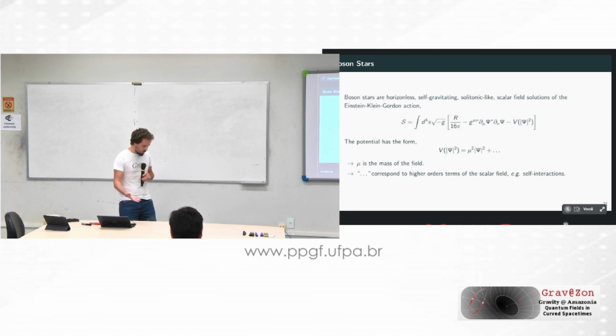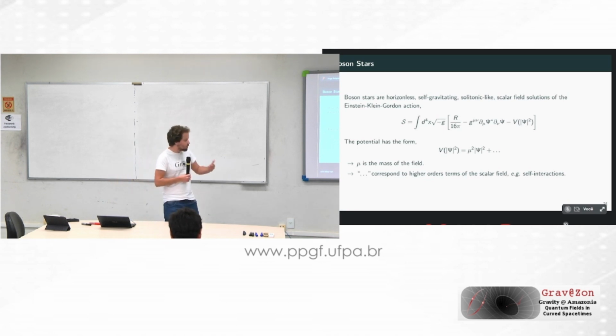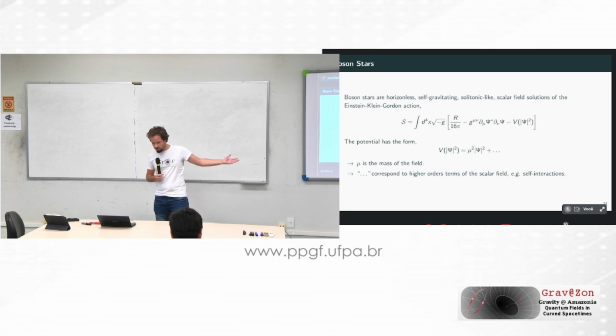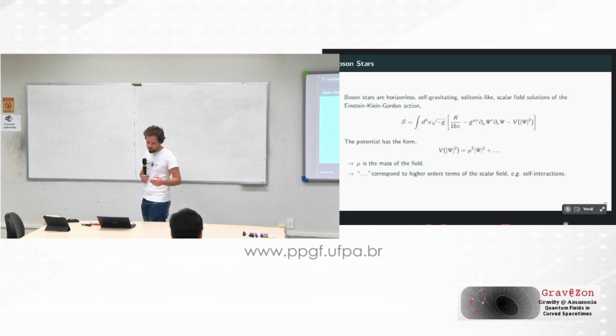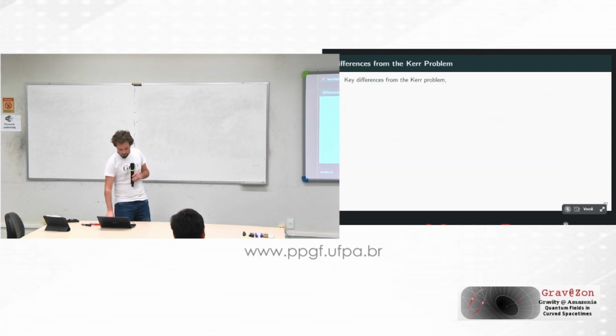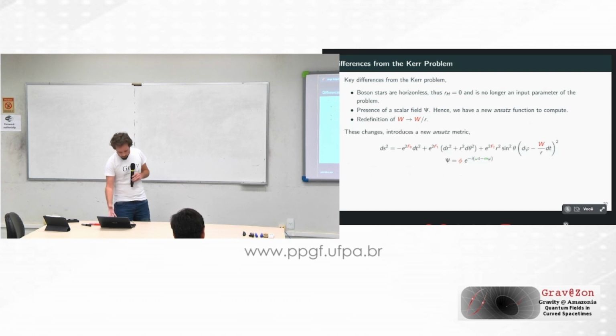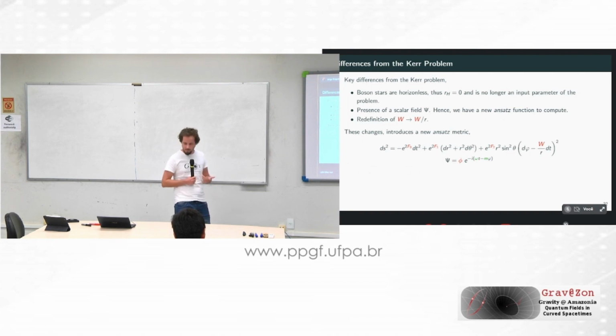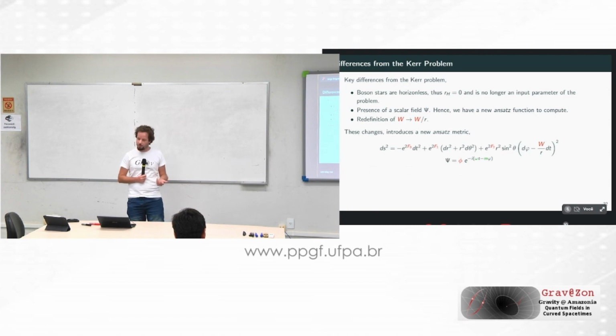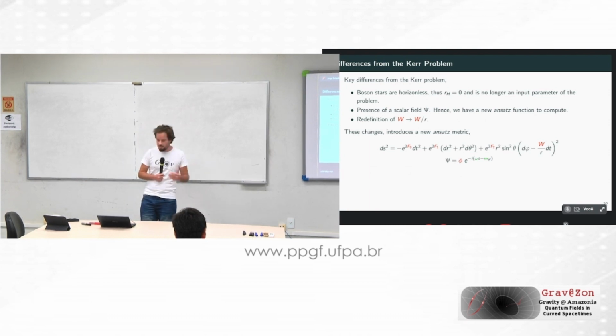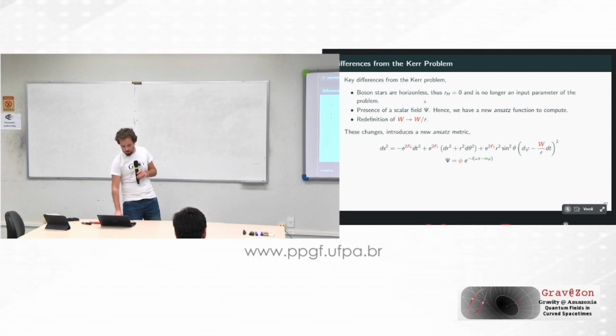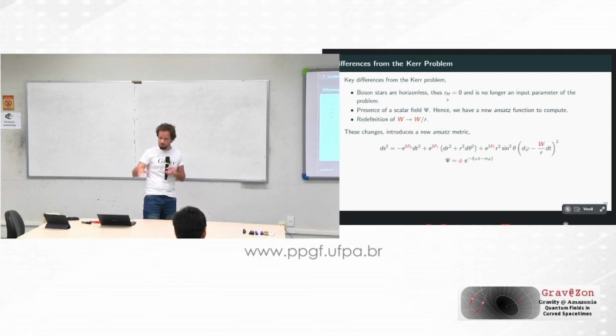In order to obtain them, I can do just a quick recap. You start with the action. You then introduce some ansatz. There you can find the solutions. So in this case, you can start with this specific ansatz. Obviously, the boson stars are a bit different from the Kerr case that we talked about yesterday. Mainly, they don't have a horizon. This can be quite easy to impose by just saying that if you take the previous ansatz and put RH to 0, you are basically saying that there is no horizon.